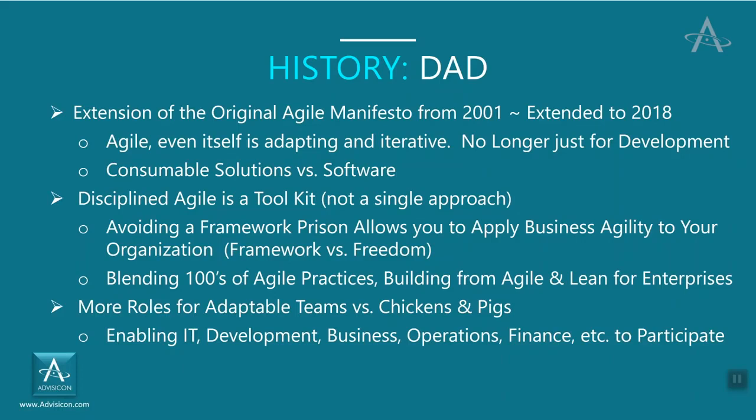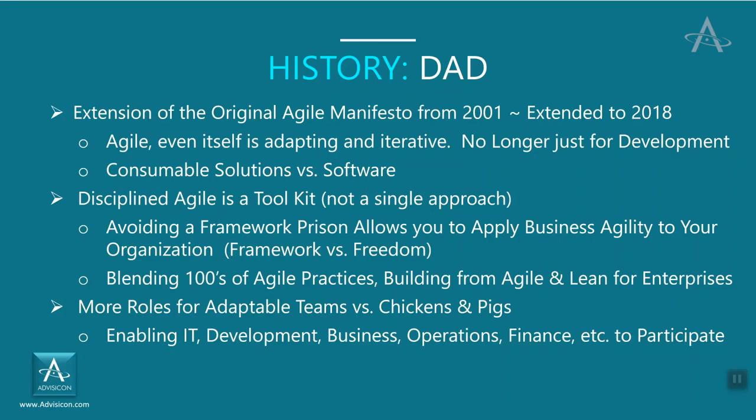And so as you begin looking at the growth of where Disciplined Agile or Disciplined Agile Delivery came from, it even itself adopted new models, it's infused new changes, and people started adopting Agile that were even outside of the technology world of software development. So Disciplined Agile is really a toolkit. I think that's kind of important. It's not just a single approach.